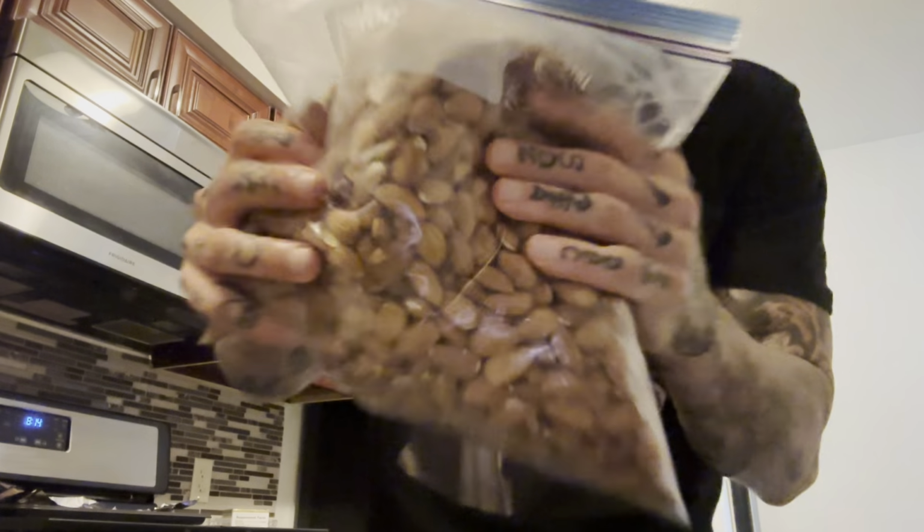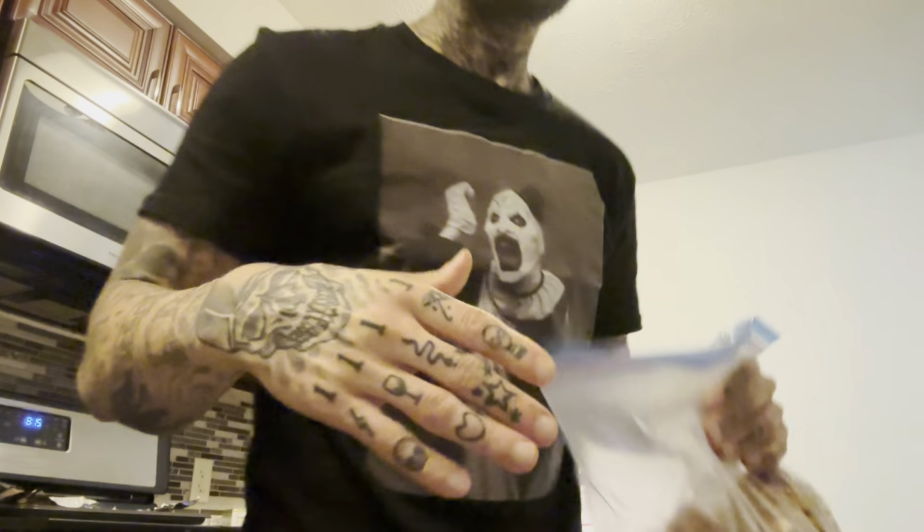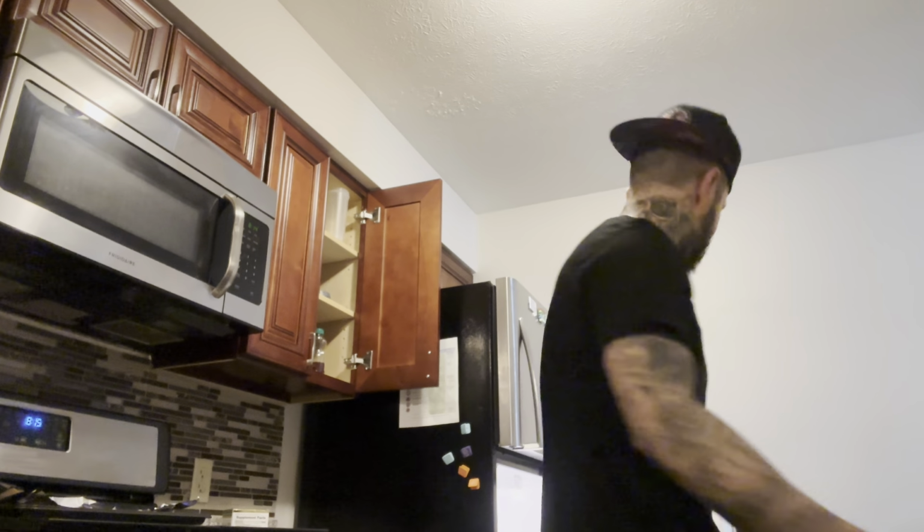Also, I always have a huge thing of almonds. Just almonds. There's nothing in here. There's no added anything. It is just almonds. So that is what I have, a lot of almonds.